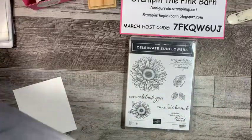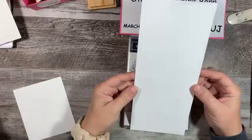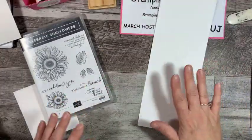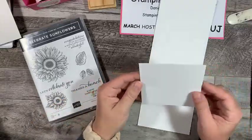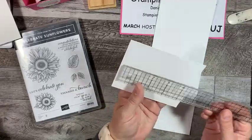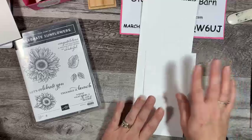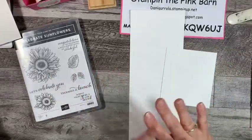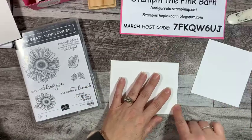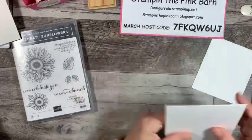And for this, we need to have our envelope here. Put that off to the side. My card base is 11 by 4 1/4, and this is thick basic white, and then I have regular basic white, and this is, I think it's 4.5 by 4. Yep, 4.5 by 4. You can actually go down to probably 4.25, and that would work as well. I'm just gonna do 4.5, but I'll show you what the difference would do if you did cut it down to 4.25. Okay, I'm going to go ahead. I scored that at the 5.5 mark. Okay, again, that is my card base.